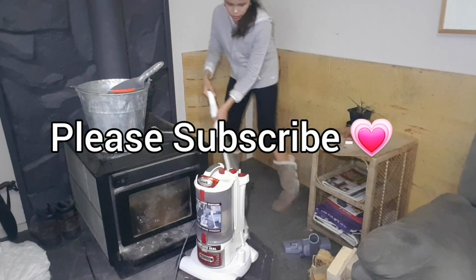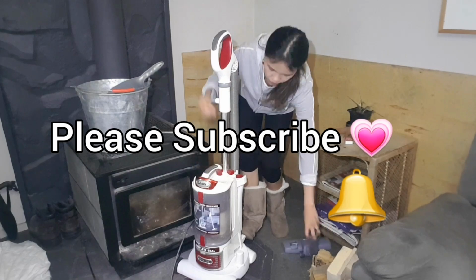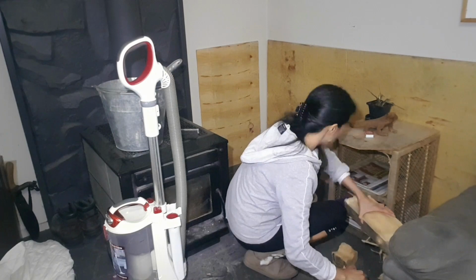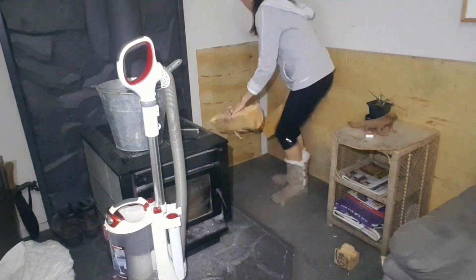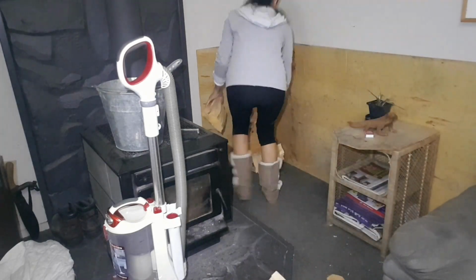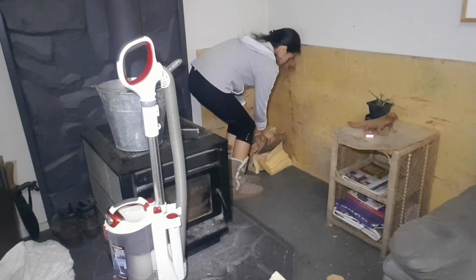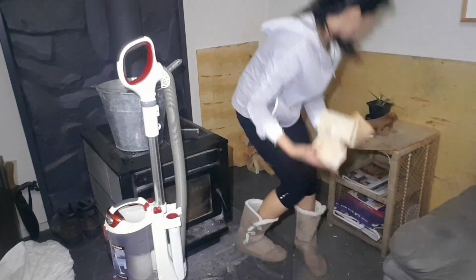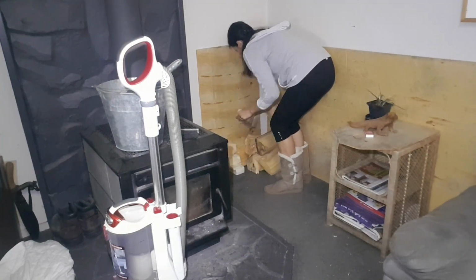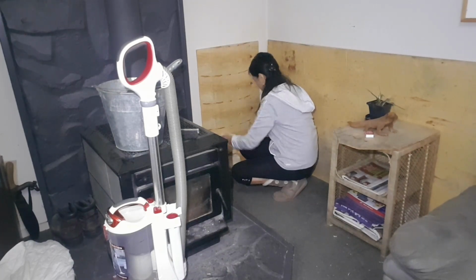So I am using a Shark vacuum cleaner. I really love this vacuum because you can adjust it, there's a lot of handles. And we bought it for 150 bucks only, New Zealand dollars. You can't believe it, guys. It's pretty new, but it's only 150 because we just bought it from our friend. He decided to sell it because he needs the money. And it was new, and we are so lucky because brand new it's 500 bucks.